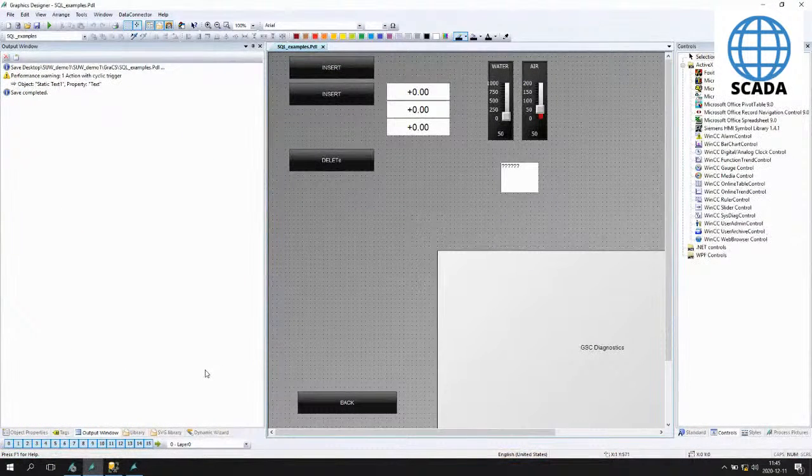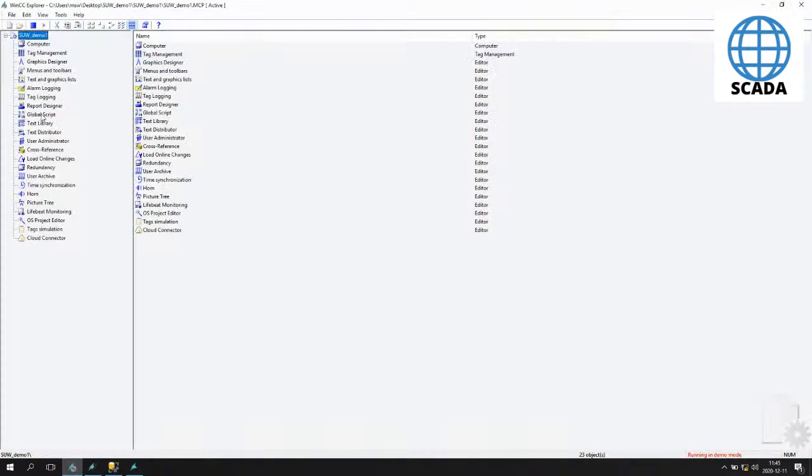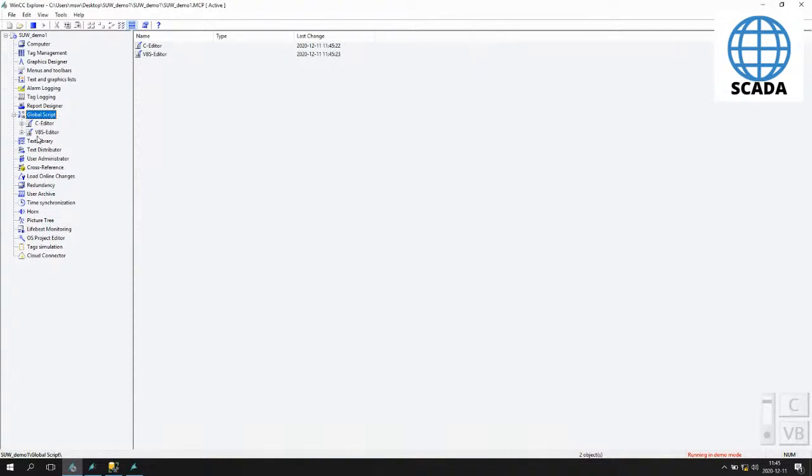Now let's create one action that we can set up in different way. In global script, we have some possibilities, and we have the Visual Basic Script editor. Inside here, we have the actions.